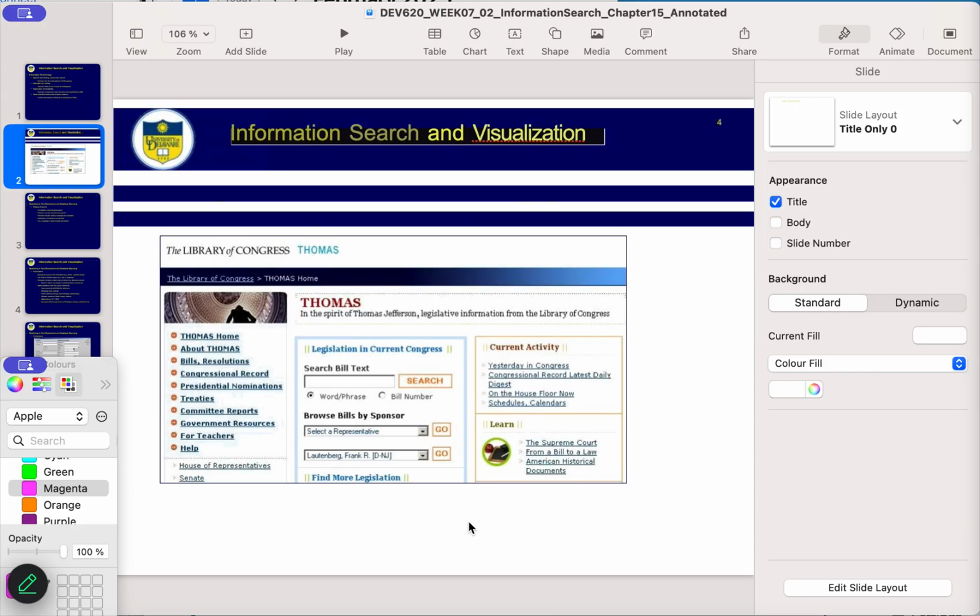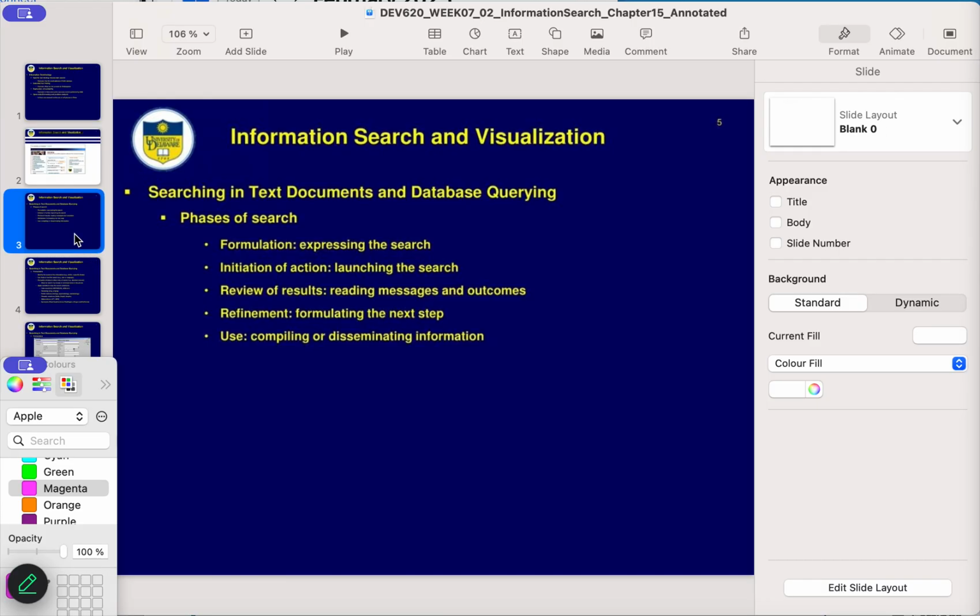So if we come to a search engine or to a website that has search functionality, we can go in there and type our keyword into the search field, and we would obtain some results. Now, there is a lot that happens in the background once we enter that keyword into the search engine and press enter.